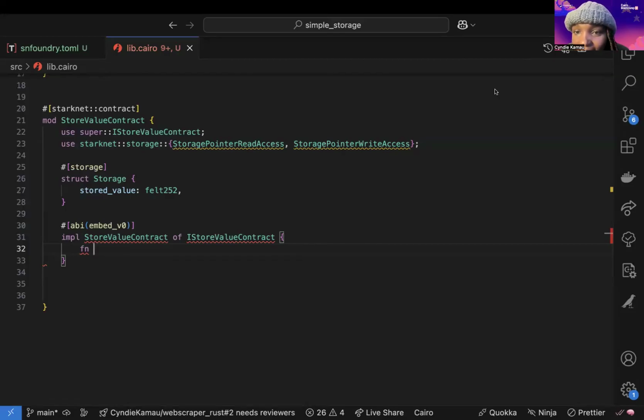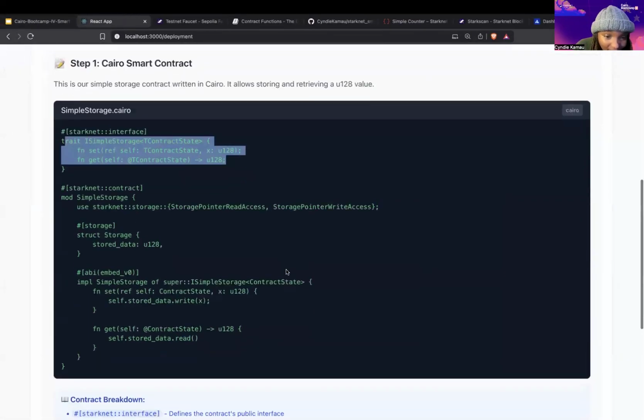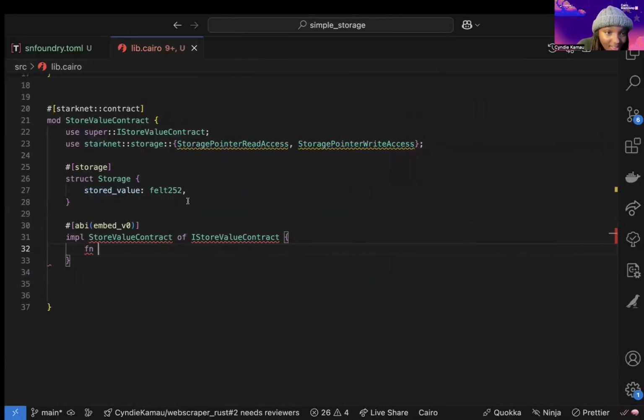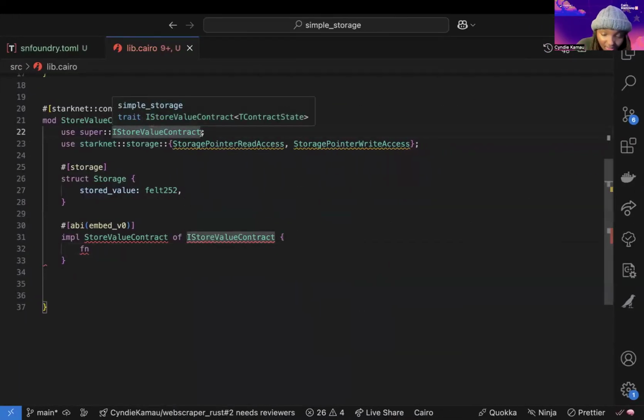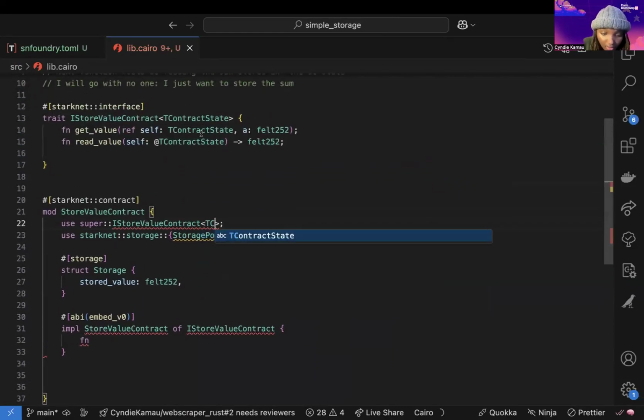Oh my God. I don't know why all of a sudden I'm blank. Really, let me just go back and remember. Why are we writing this way?